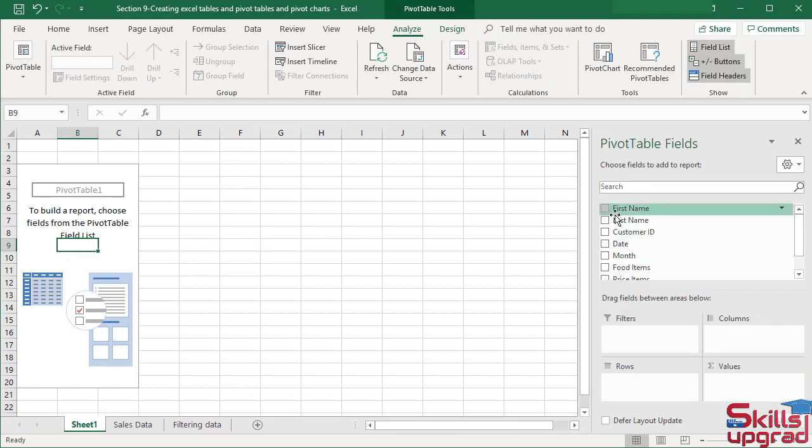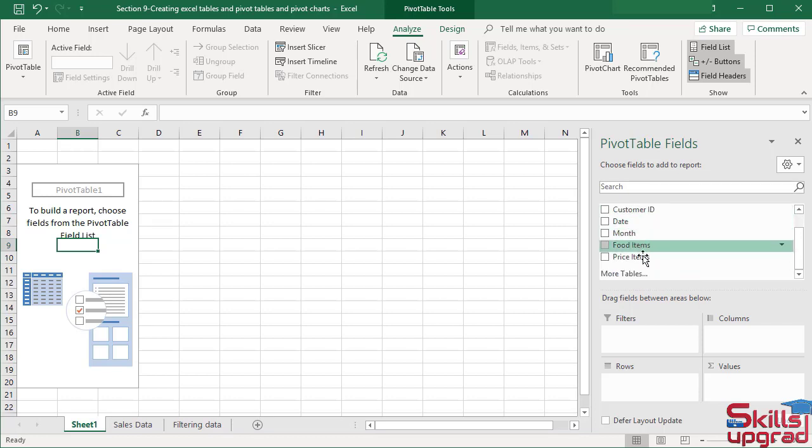In the Task pane, these fields are from an Excel table. These four boxes represent the pivot table layout. Now I add data in a pivot table. Add these fields to display data in a pivot table.